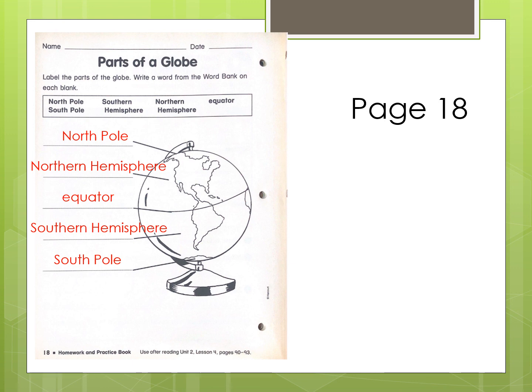And again, the imaginary line that divides the earth into two equal halves is known as the equator. Please write this neatly in your books, page number 18. You can pause the screen and you can copy this down. I will correct it when you come to class. I hope the lesson was clear to you, children.